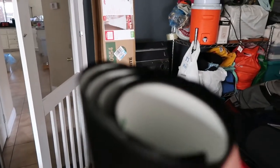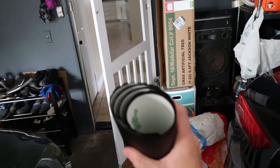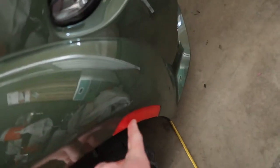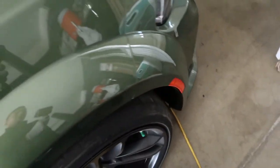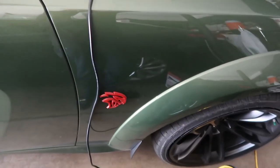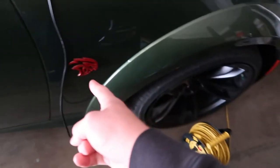That's the only material I have left — this roll right here. It's not really too much, maybe like five or six more lines. Your boy could be getting another roll of material soon. This is just for fun right now to show you guys how the car looks. I'm probably gonna wrap the side markers black, the back one as well, just to give it a different look. I'm probably gonna wrap the Hellcat logo black as well — let me know in the comments what y'all think about that.